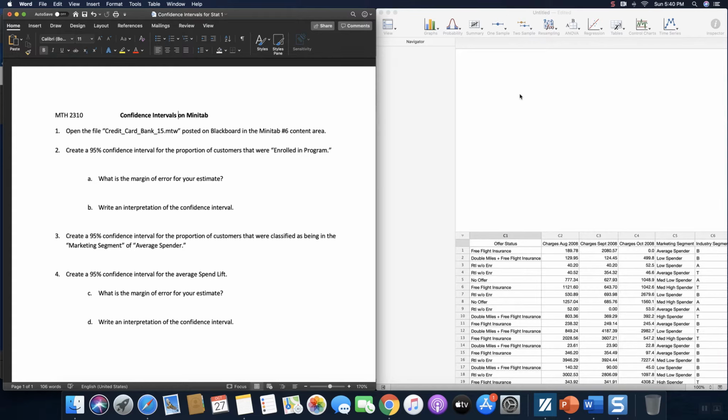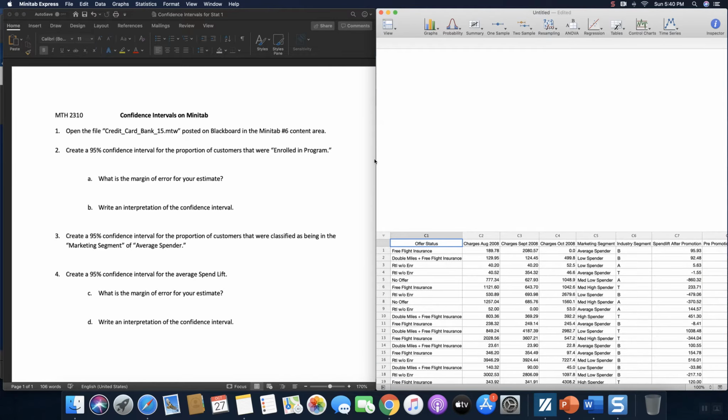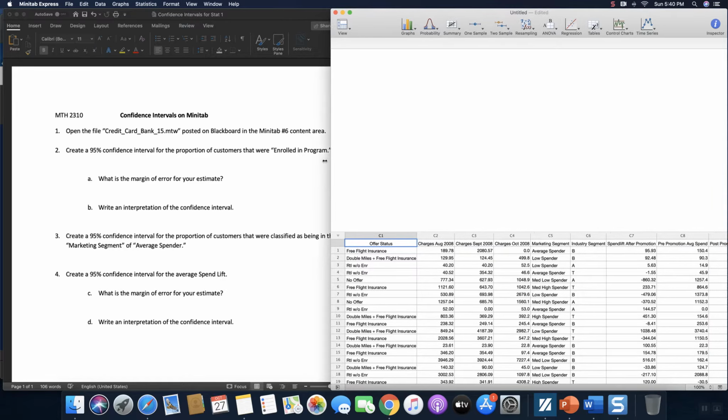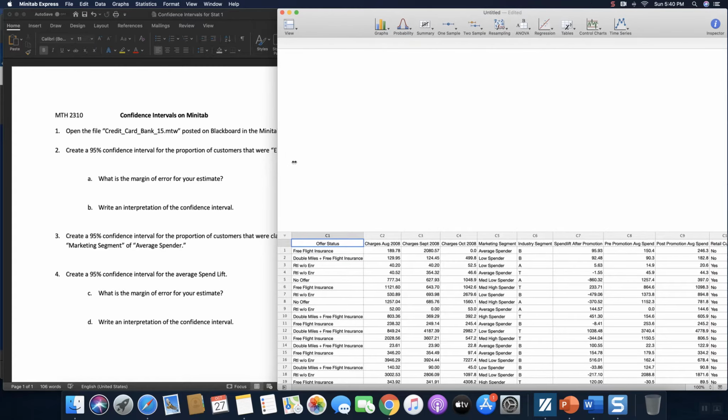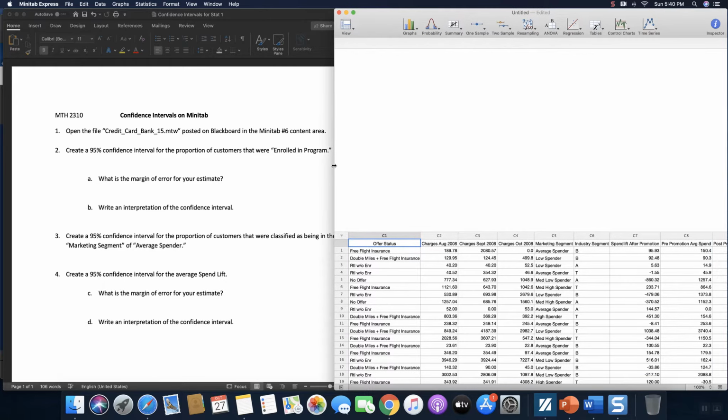Today I'm going to be looking at a rather large data set with a lot of variables, so I'm actually going to turn off the navigator for this. In case you didn't know how to do this, if you click View and then Hide Navigator, it'll get rid of that. I'm going to slide it over. There's no way this is going to fit. I wish I knew how to switch between these fast. It'll be okay.